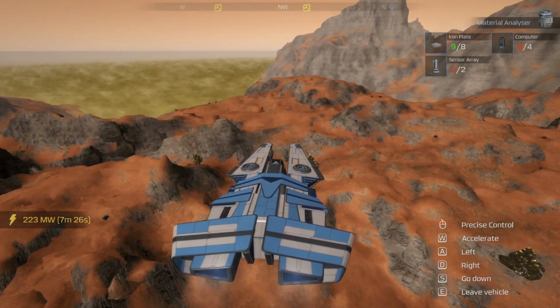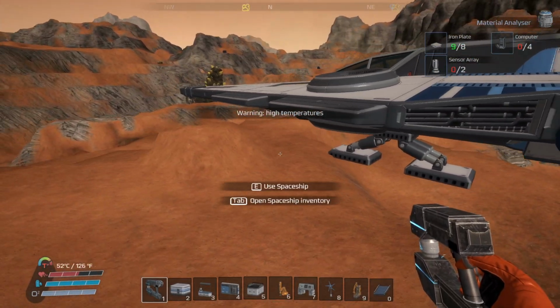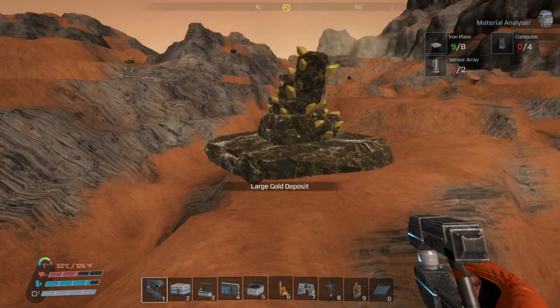We can just kind of drop down. Everything's fine. It's all good. Doesn't matter if it's on a rocky surface. Doesn't matter if we crash land. That's just going to jiggle a bit. It's fine. Don't have to worry.